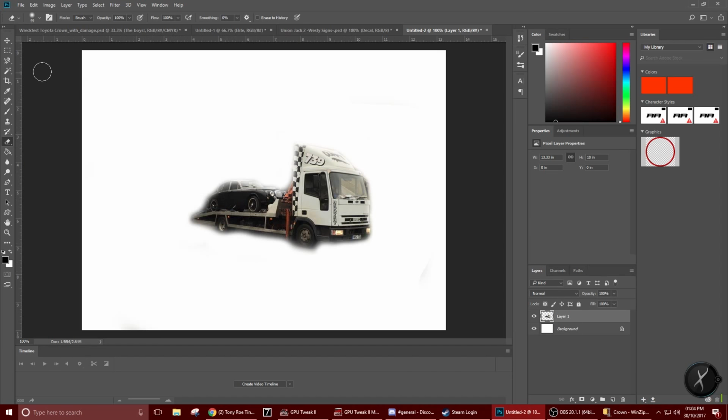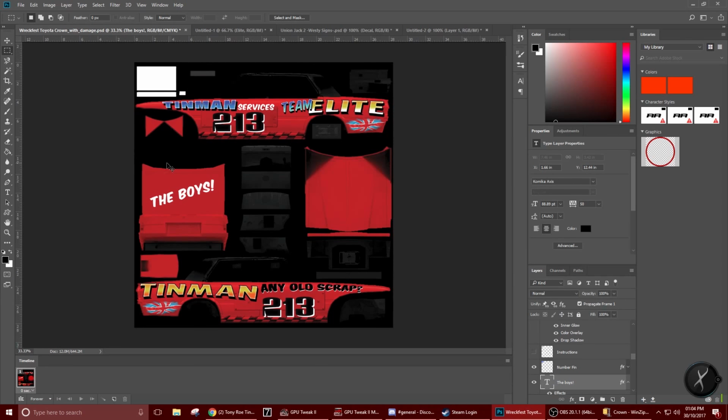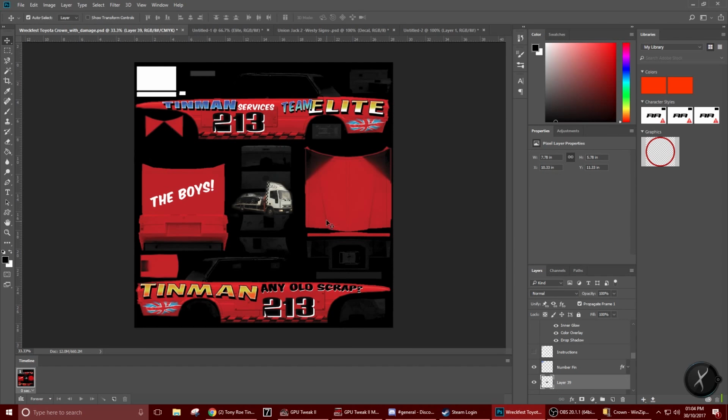That doesn't look too bad. And now I'm going to do away with the background. I'm going to copy that. Straight on the bonnet.